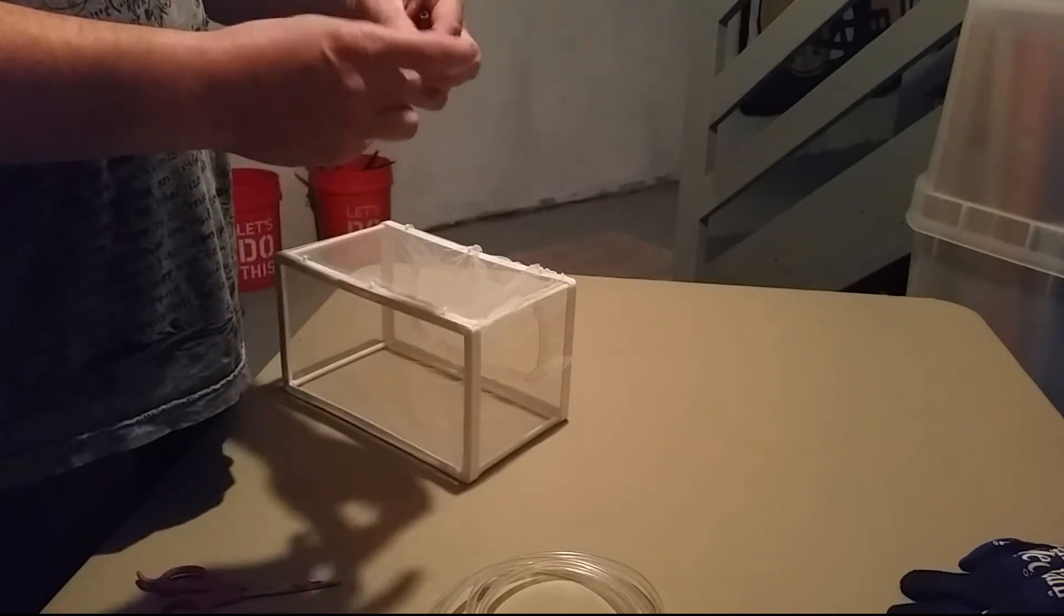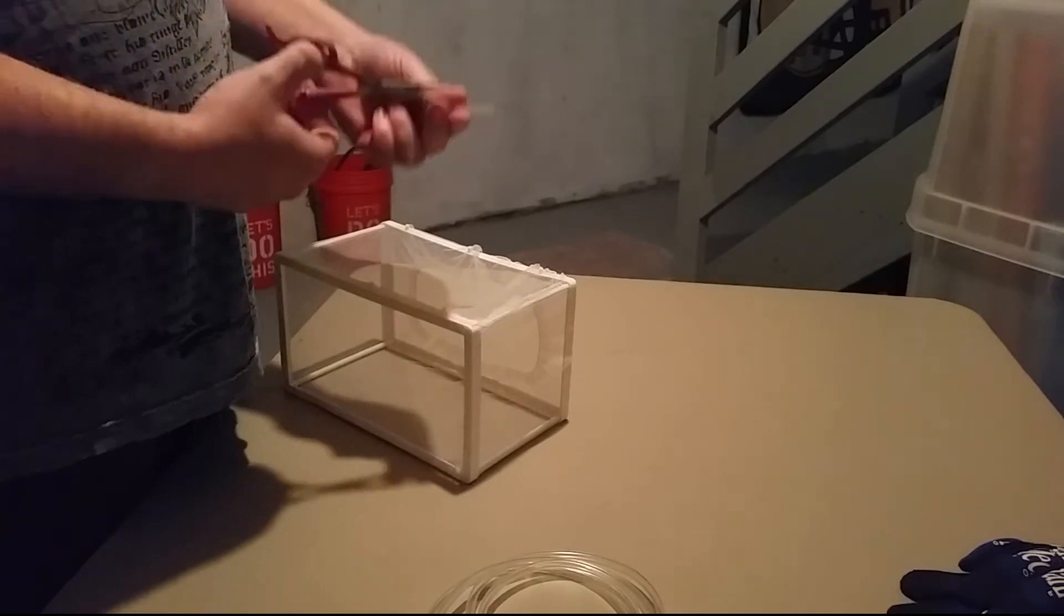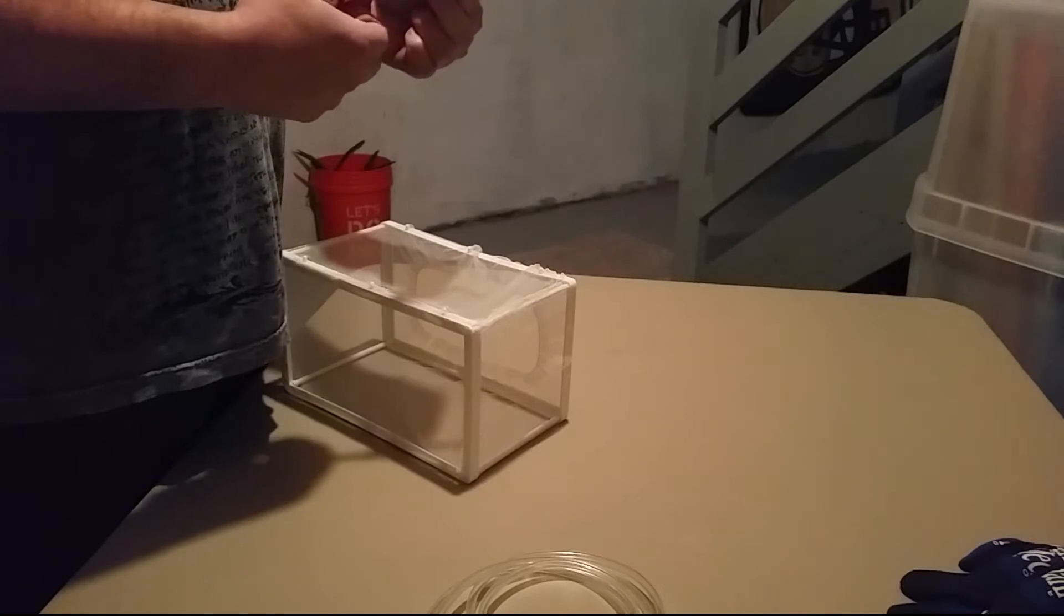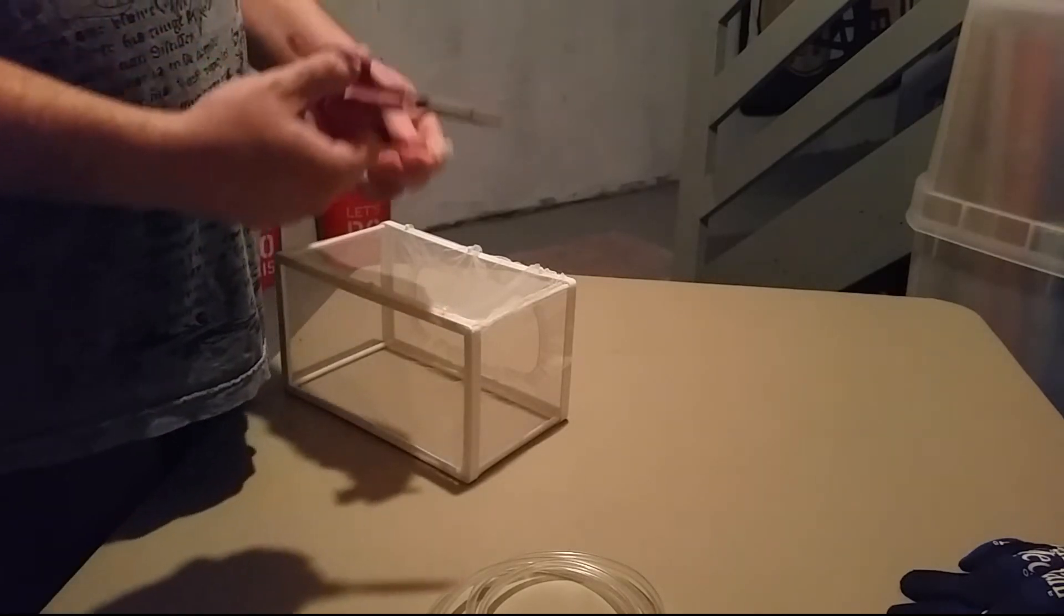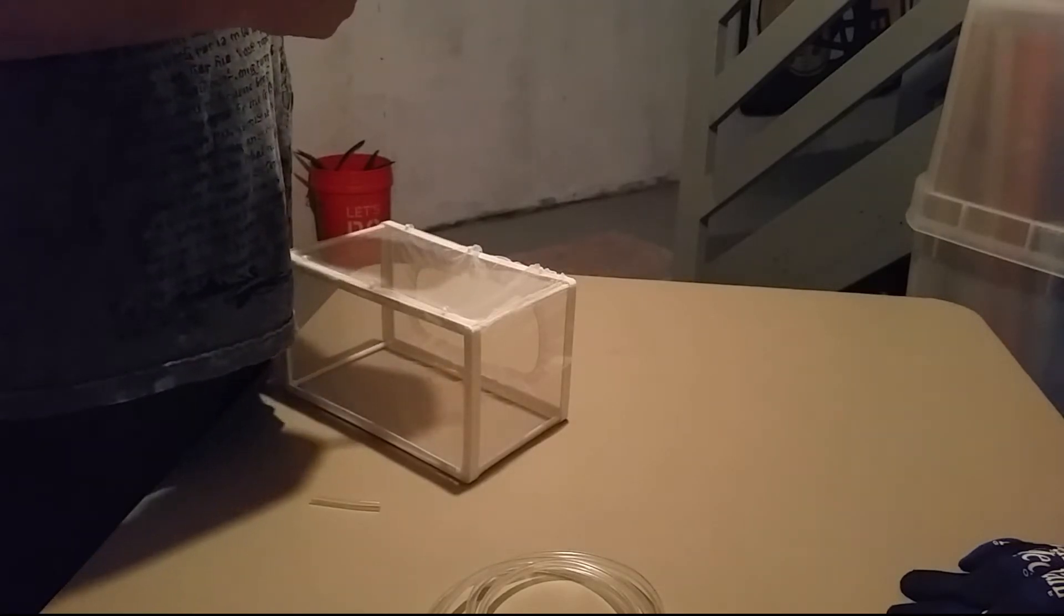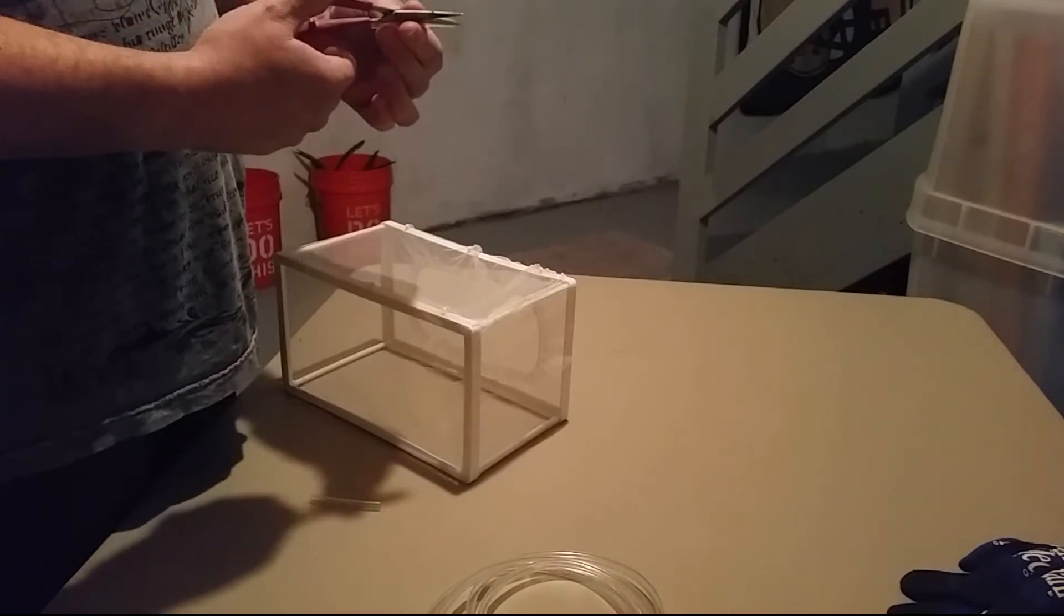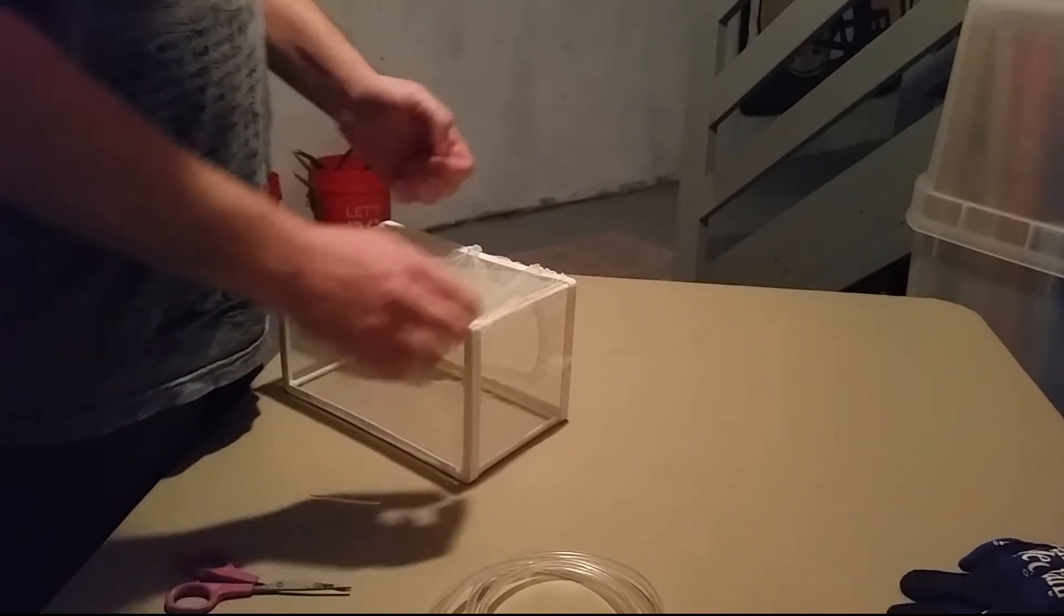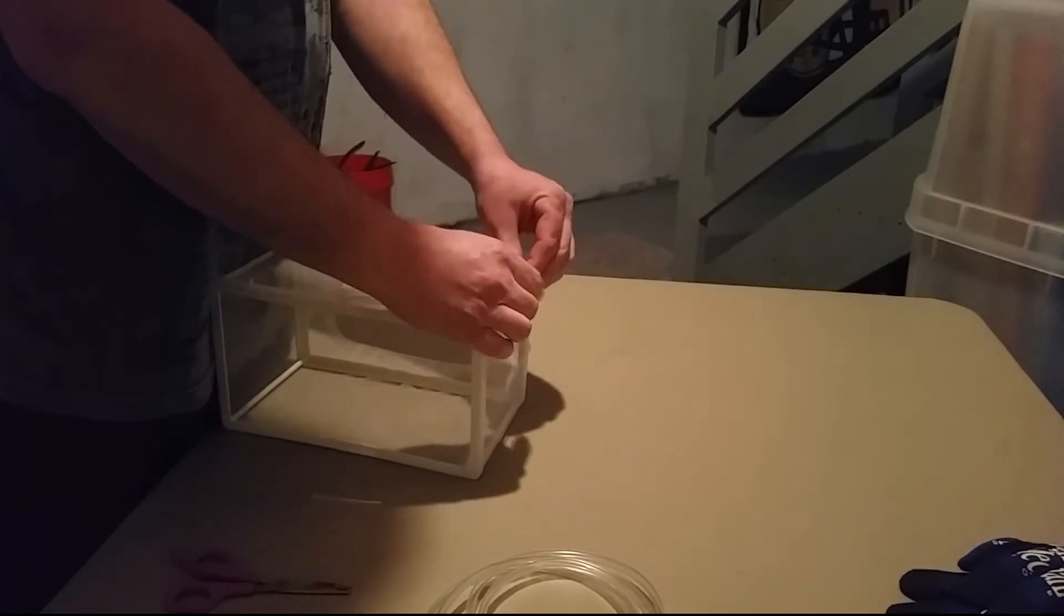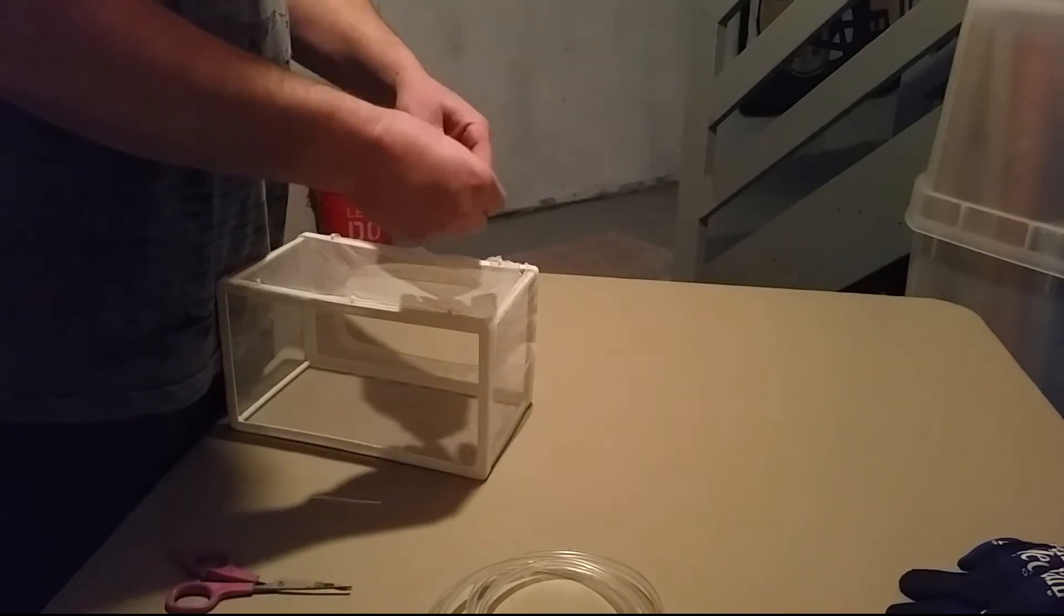And then I cut it in half because it is easier to cut with scissors. But yeah, you just more or less go right up the side. Cut that. Cut your other one there. And then just make sure your holes kind of fold it over on the support arm.